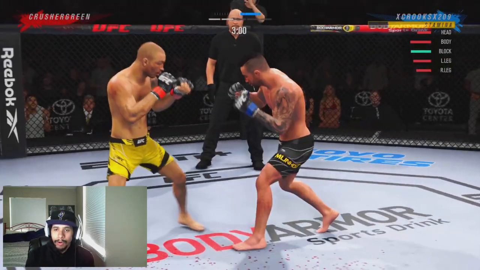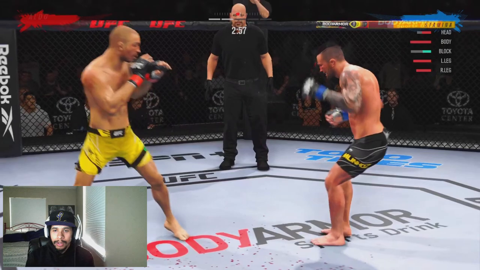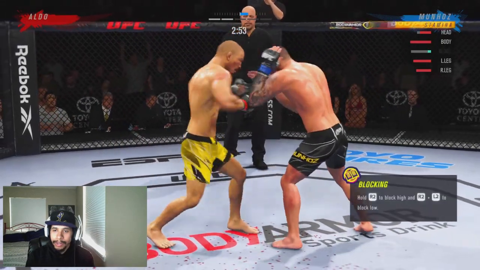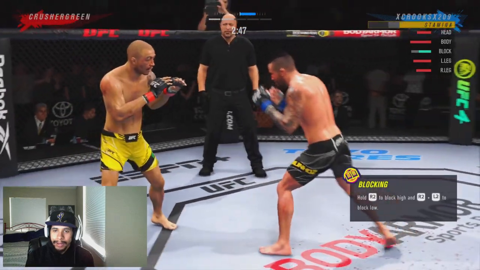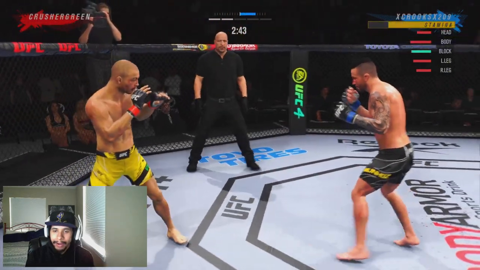Misses on the leg kick, but we weren't in range to hit him with an overhand with Pedro. Good lead uppercut right there on the last punch of his combination. Kind of stunned us a little bit. Now we're breaking the block down just a little bit. Now we're backing him up.